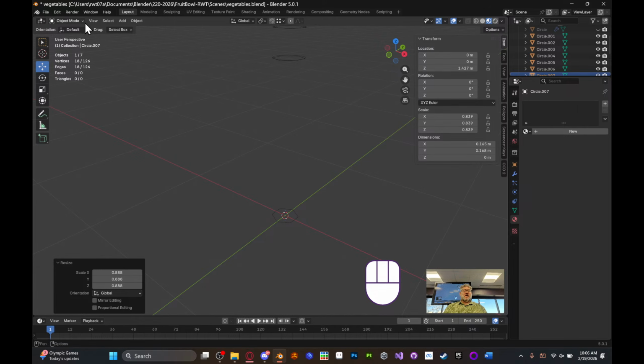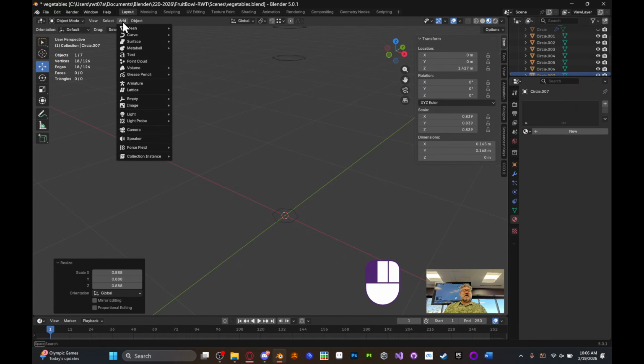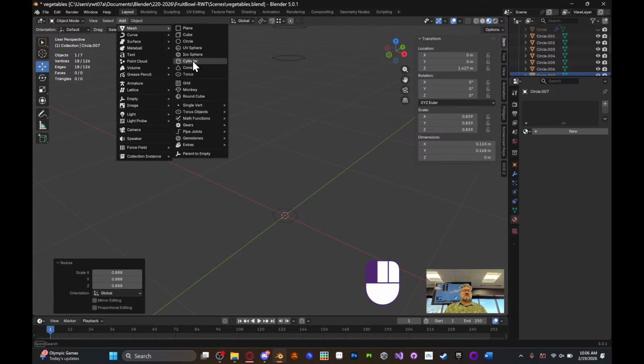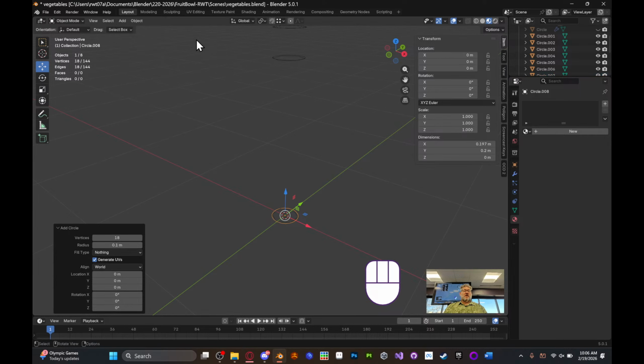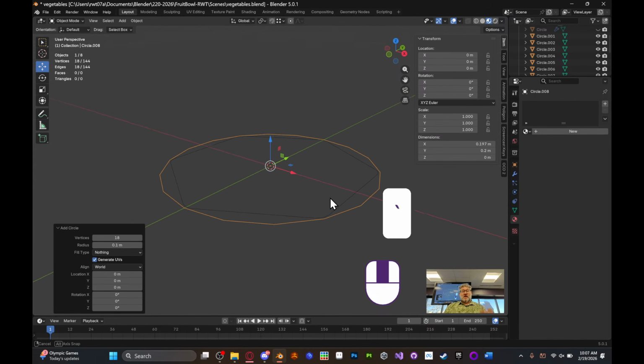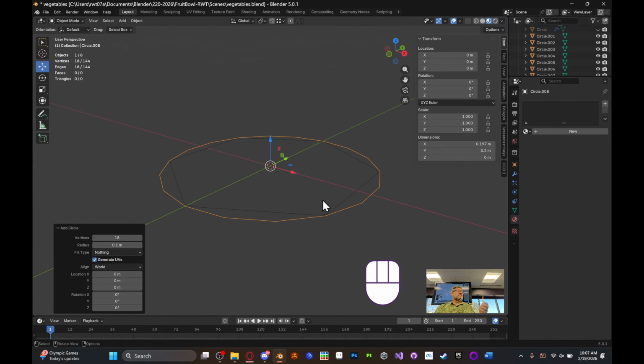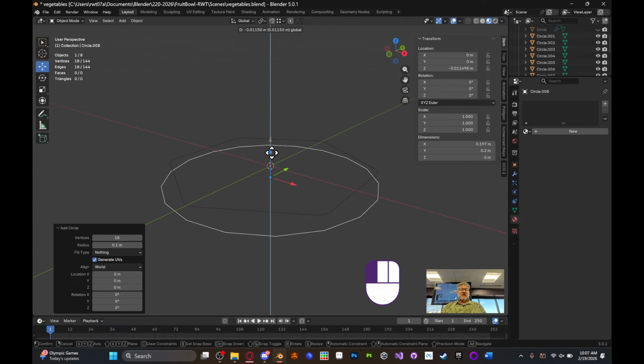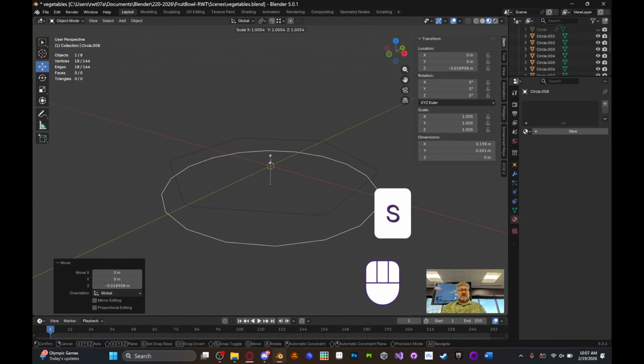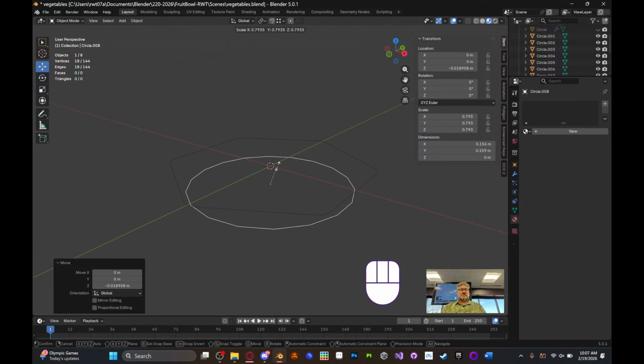All right, let me try now. I'm going to add another circle. So mesh circle. Keep it at 18. It's right down there. And this is going to be the start of the, yeah, someone chewed or knocked the tip off of this, but we're going to a round shape again. So I'm going to come down a little bit and we'll let it bridge that and we'll scale it down some. I said down, there we go. Thank you.